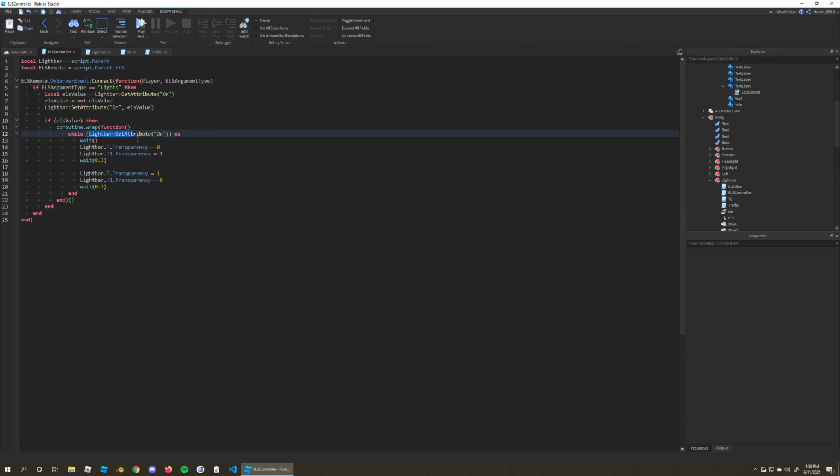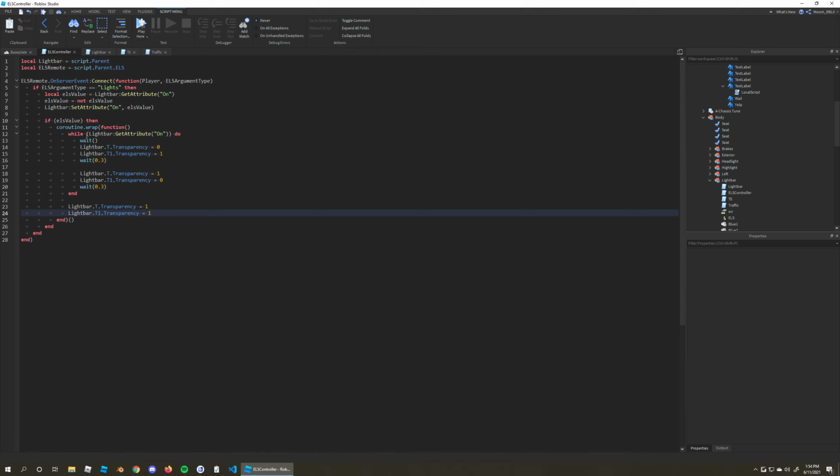Once this thing goes false, once the attribute gets changed, this while true do loop will just automatically break. And then when it breaks, it's going to continue to this code here, and it's going to set the transparency of the brakes to false, or basically set it to where you can't see them. The light, the light basically. So we're going to do here, say light bar.